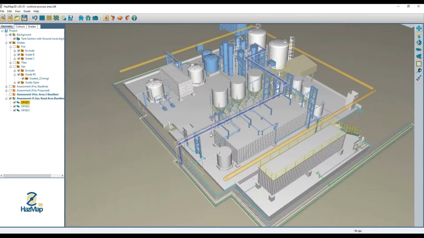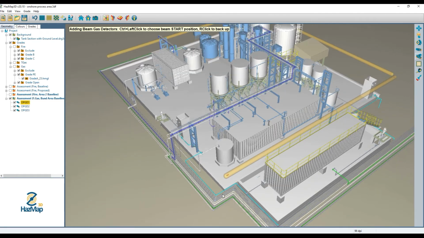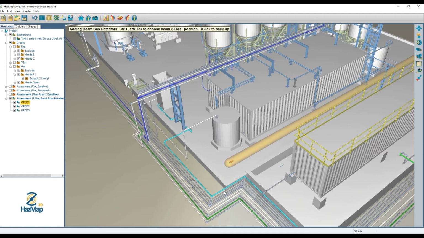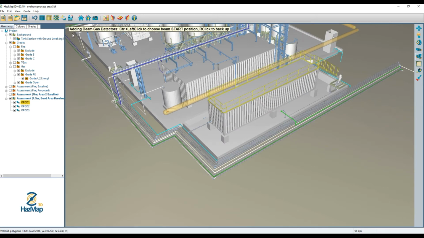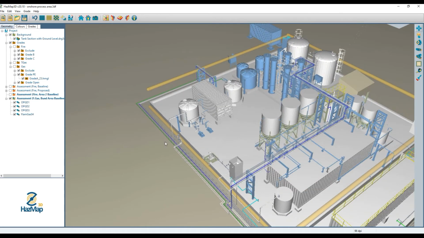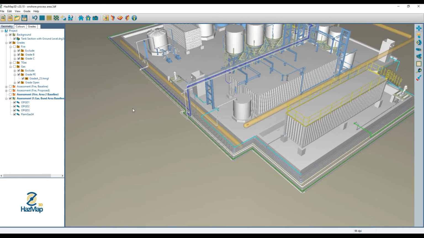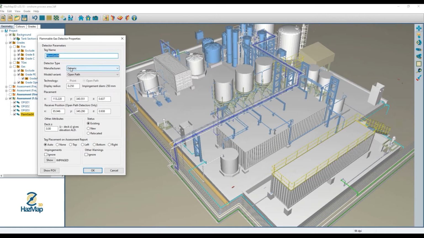So now I'm coming over here. This is going to be my last perimeter OPGD. I can see already that I'm going to have this thing right here possibly giving me some trouble. So I'm just going to click a little bit outside of the bund proper. Like I'm going to put my post a little bit outside of the bund. I'm going to make this OPGD 4. Going to increase the elevation to 3.8 like I've been doing for most of these.